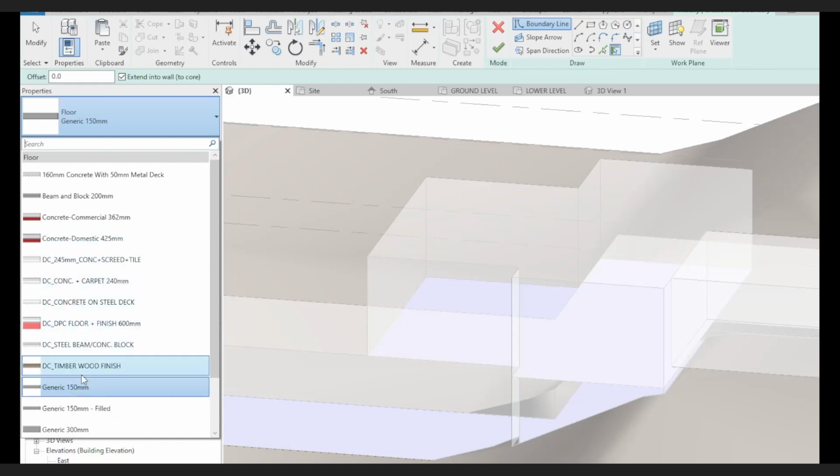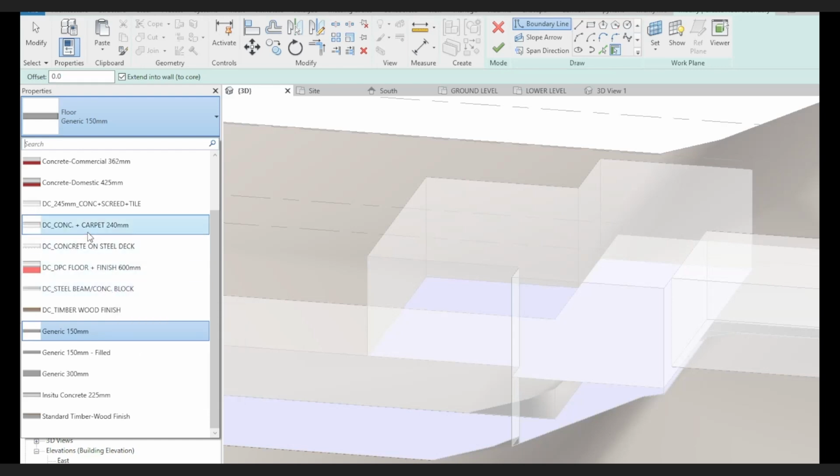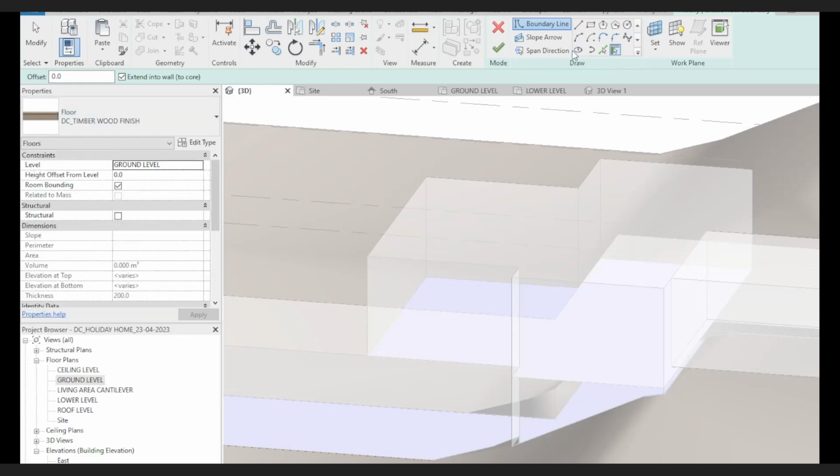So going back to the solid planes, for the ones that are going to be generated automatically, I can now select the particular floor or slab that I want to use. That's what I just did.